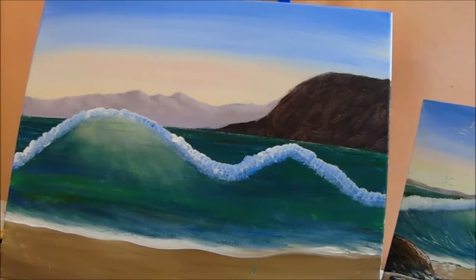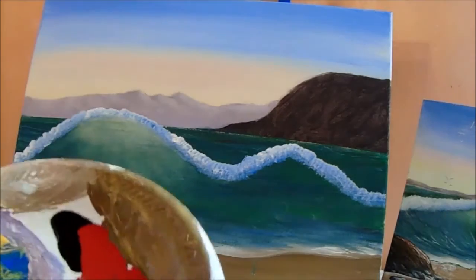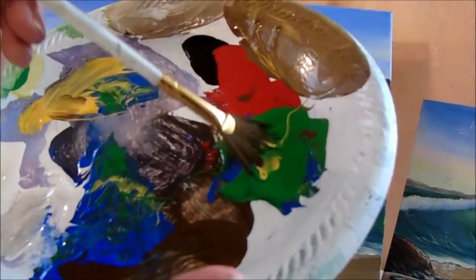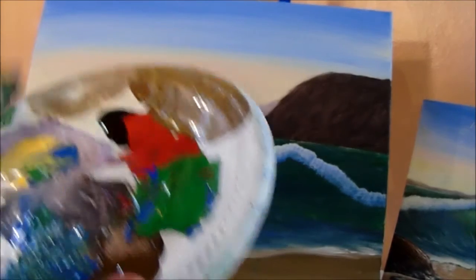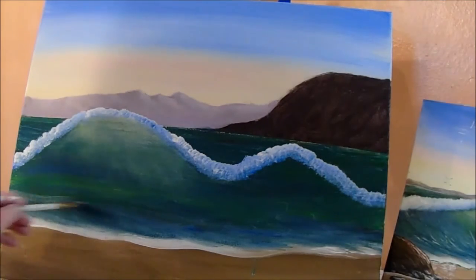Okay. So I'm just going to use my fan brush and it's a bigger one than usual, what I usually have because my canvas is fairly big here. So I'm just going to use the same colors we used before, some green and some blue. Green and blue, okay? And now we don't want to lose that, but we do want to start some water again.